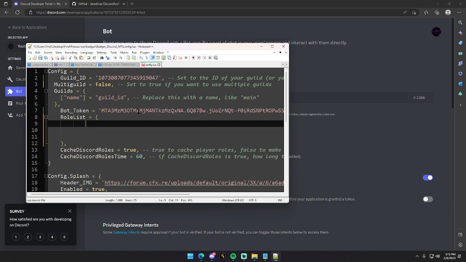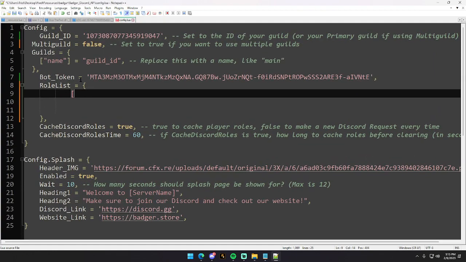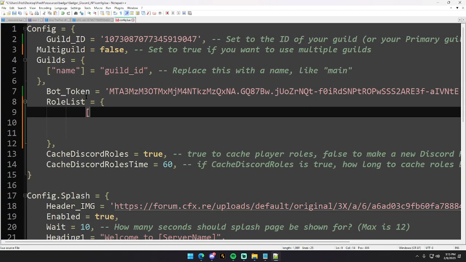Now this is what you want to do. You're going to do this right here. Now follow my format here. Follow this right here. I'm going to get really close here. Okay, we're going to go like this. We're going to do this, and then we're going to here. I'm not sure what these are called. But you're going to go like this, and then you're going to do the role that you want this to be called.